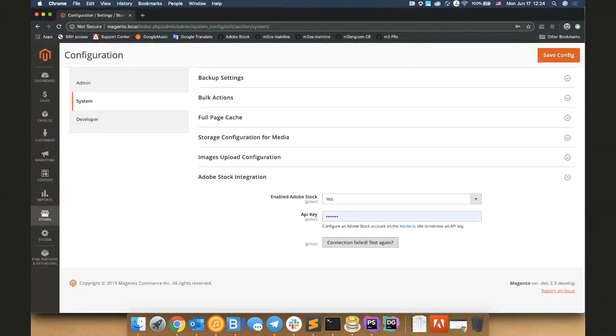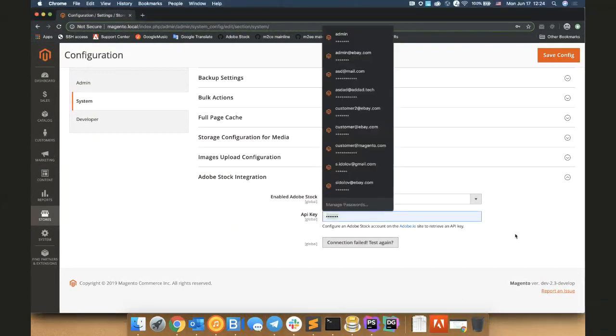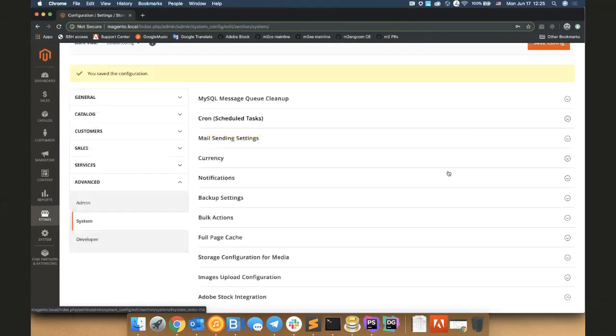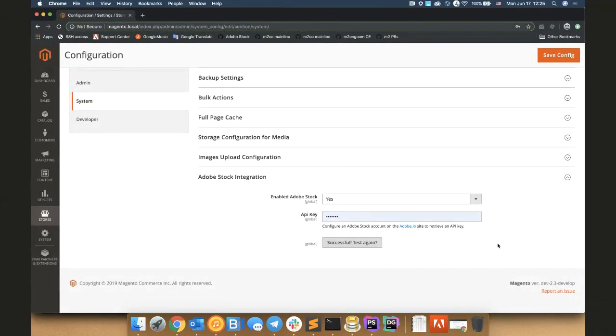By the way, do we need to save it before testing? Yes. We are using this key from the configuration. Probably we can rework it and add testing before saving, so you pass some API key and test it without saving. We need to discuss it. I believe that will be a nice improvement. Usually we test something before saving, I would say.